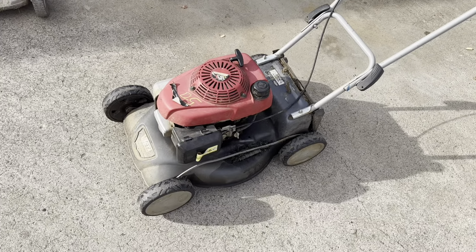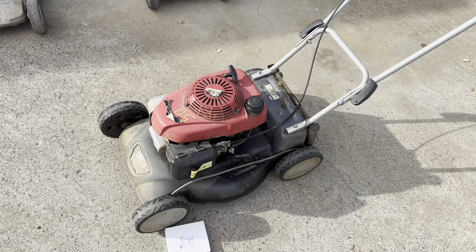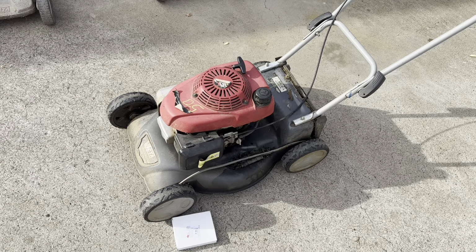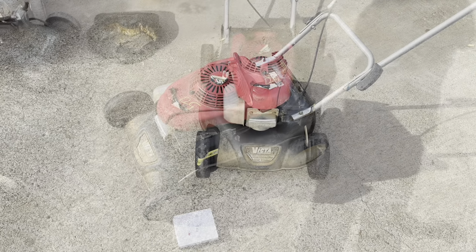So to start with, I'll warm this one up and throw an air filter at it. Then change the oil, probably run it for a bit. That oil was super black, so I might need to change it a second time. Then see what else it needs.